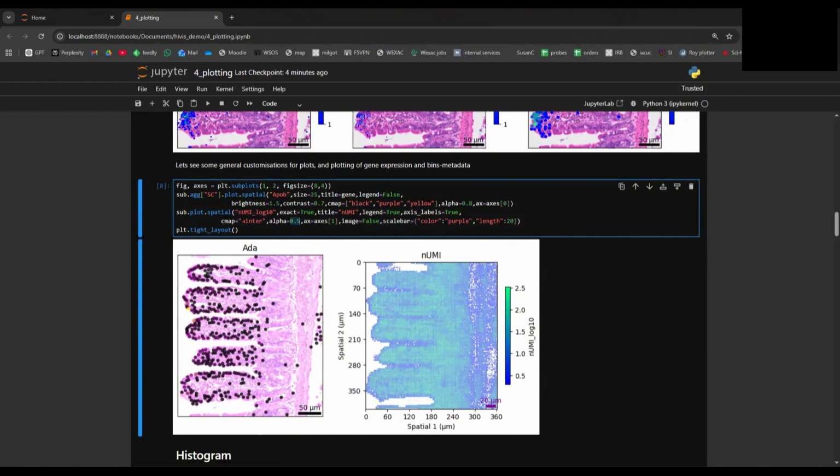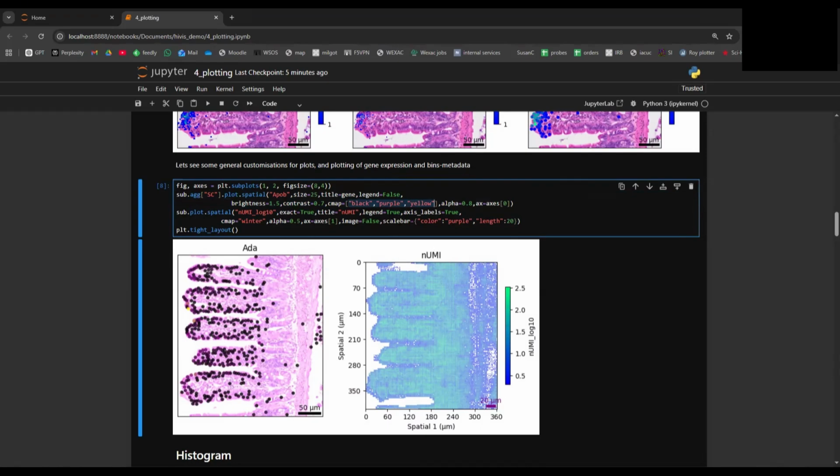The colors can be either a ready color map, for example, winter here, or you can specify a list of colors. For example, here we have black, purple, and yellow. So the colors go from black to purple to yellow. Or if we are plotting a categorical observation, we can also specify a dictionary. For example, proximal intestine is green, distal intestine is red, and so on.